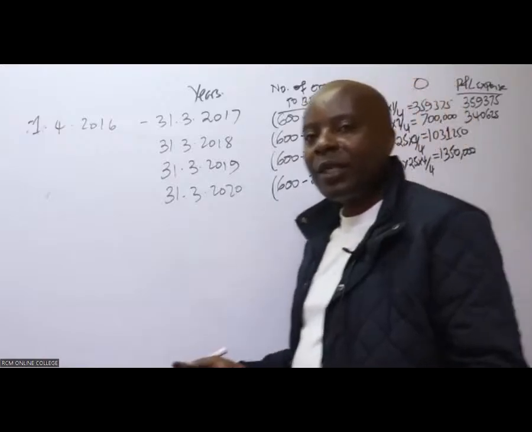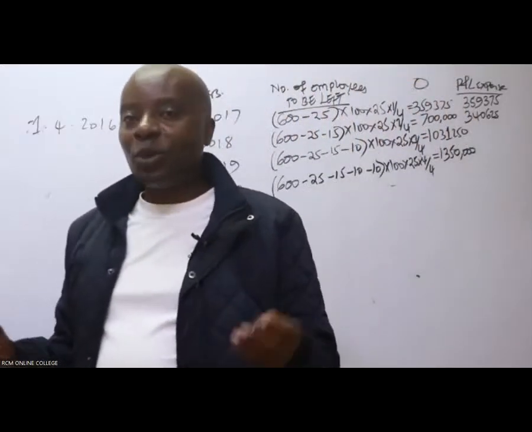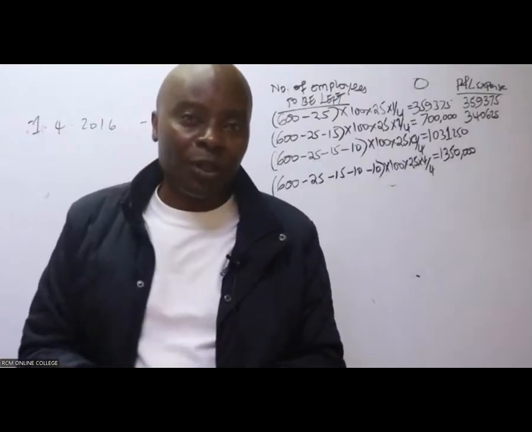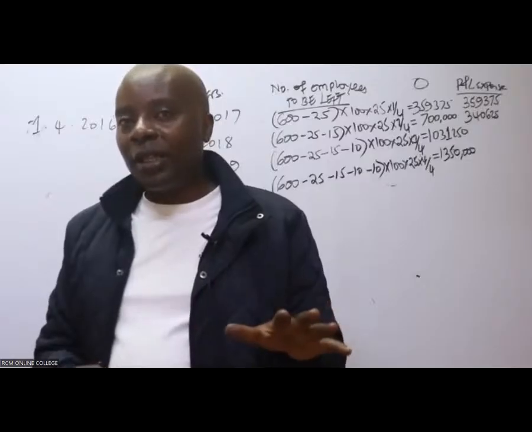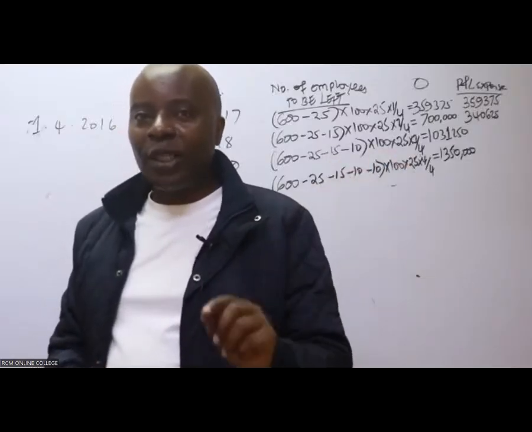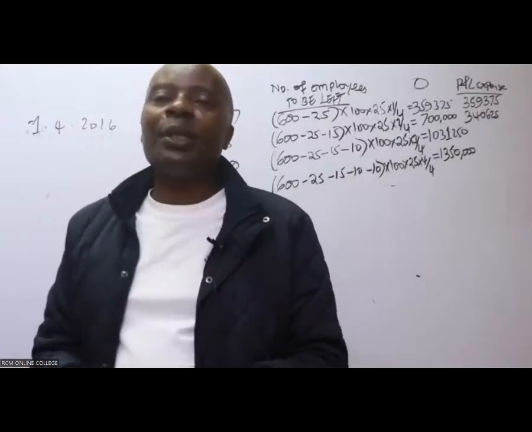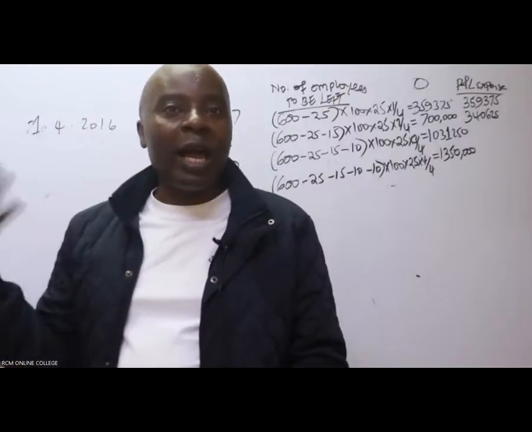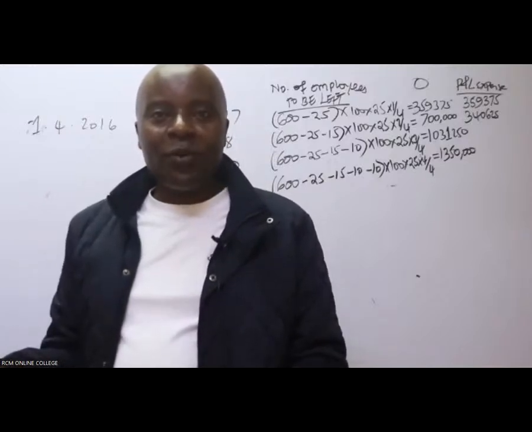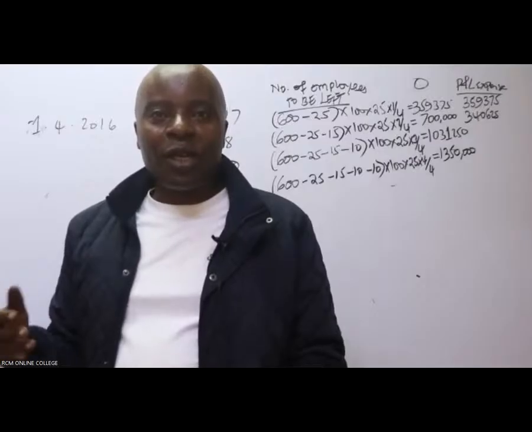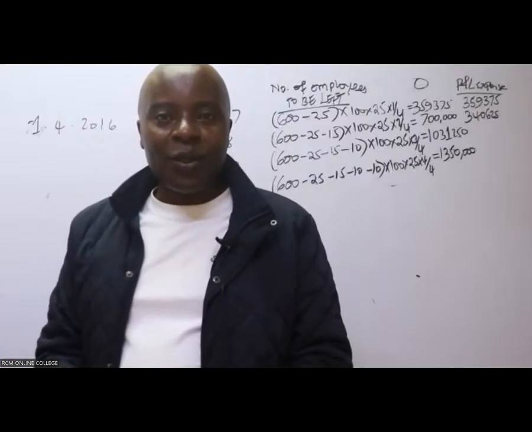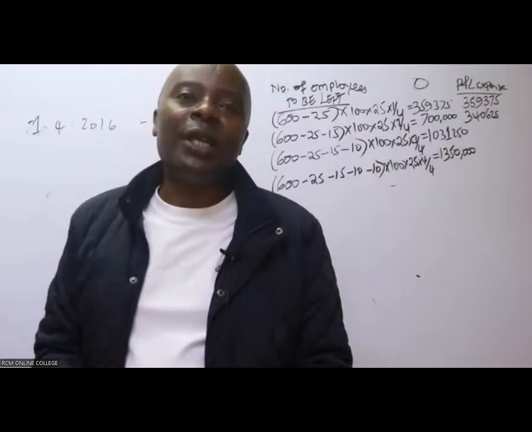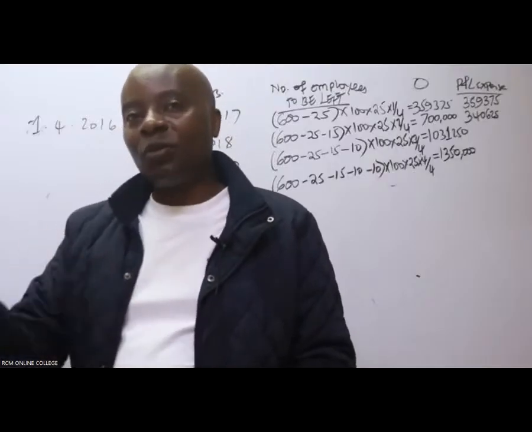So if you're a very bright student, today when you go to your workplace, because I'm so sure most of you have been handling income statements and statements of financial position at your workplace, and you've never known that some of these things are accounted inside there. If I were you today, I'll go to the balance sheet of my company, and I can even ask my boss, the director of finance, where are the staff costs for IFRS 2? Once he shows me staff costs for IFRS 2, I'll ask him whether he has under equity other components of equity, where he's booking those obligations for your staff costs, because they are obligations, you have to pay them.